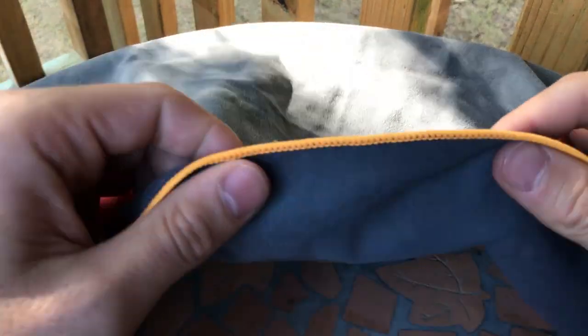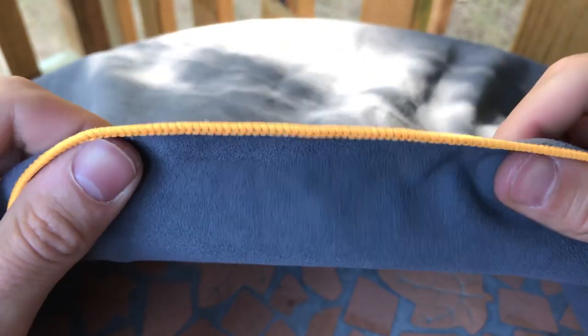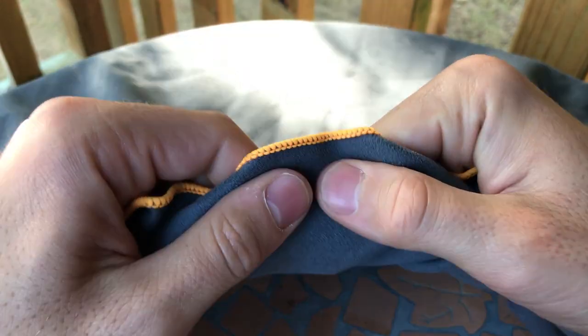What's the benefit of an antimicrobial towel? Well, basically, it lasts a lot longer without smelling bad. PackTowl has what they call a Polygiene odor control inside of this thing, and it's actually woven into the fabric itself. So after a couple washes, after it gets wet a couple times, it's not gonna rinse off or anything like that. As long as the fabric is intact, the antimicrobial properties are there as well.